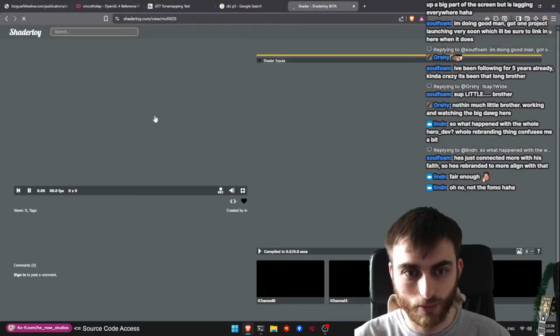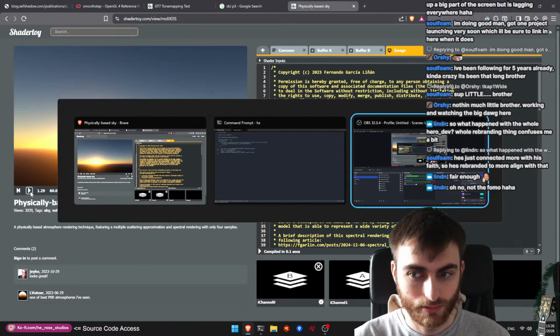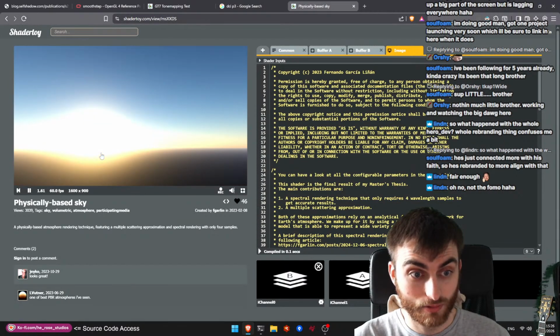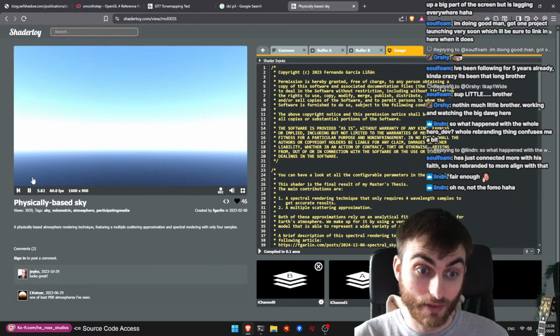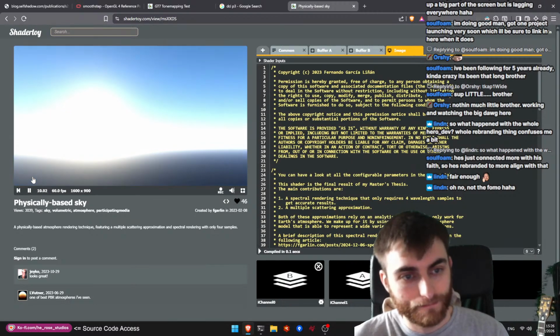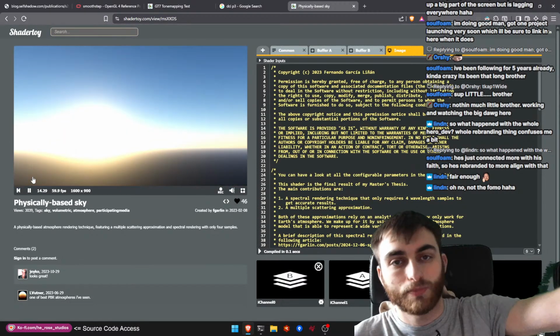Ours doesn't look as good anymore because we're currently in the middle of tone mapping and SDR stuff, and this is what it's supposed to look like, right? It's gorgeous, but it was kind of looking like this when I brought all of the exposure down.